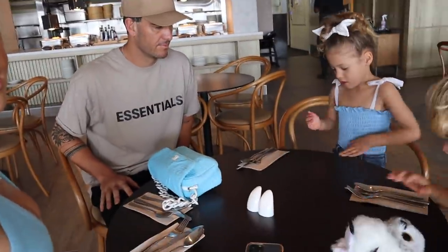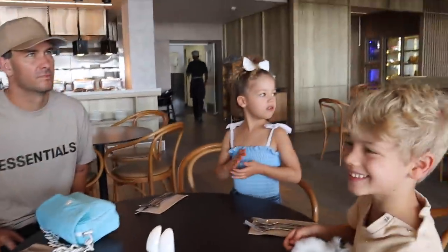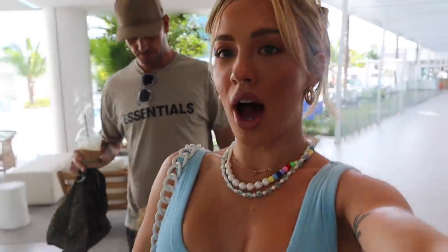We're ready to go. Me and Sass are matching blue. We're just gonna eat breakfast and then go on the boat. And then what are we doing? Going on the boat! We're leaving the hotel now. We're meeting with Gemma and Steph and Mariah and Bianca. And we're gonna go get on a boat and go out to the Great Barrier Reef.